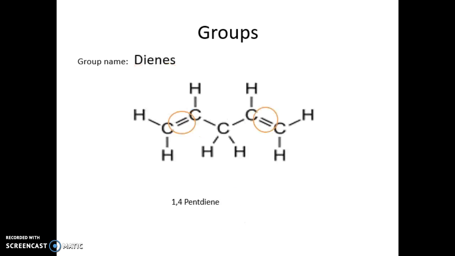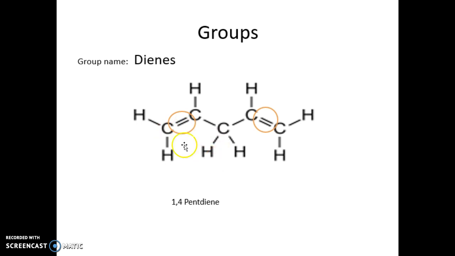The next thing we want to look at, so I'm going to go on to dienes. So a diene is basically an alkene with, instead of 1 double bond, it has 2 double bonds. So it's an ene for an alkene, but it's got di. As we know, di is the number we use for 2. So diene means 2 double bonds.